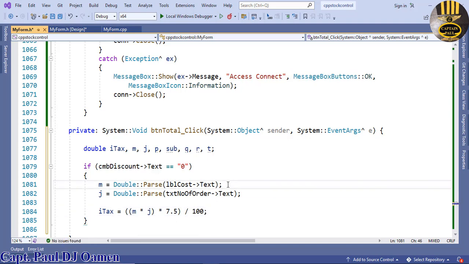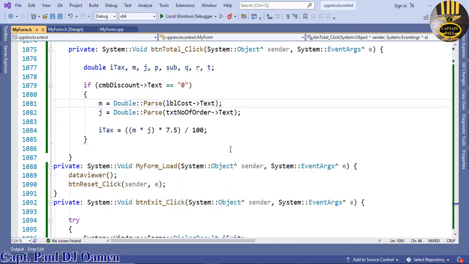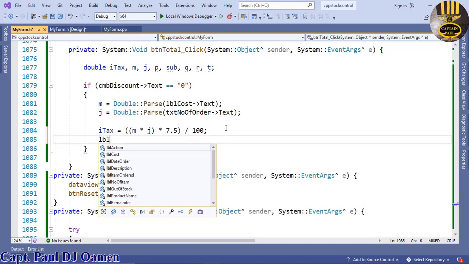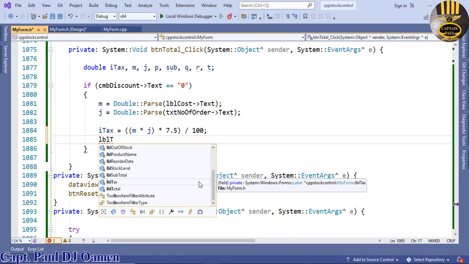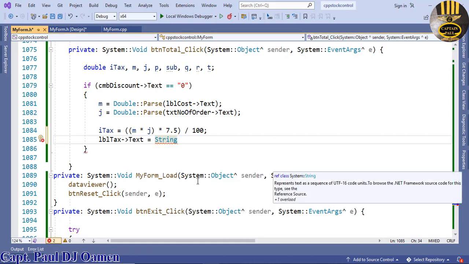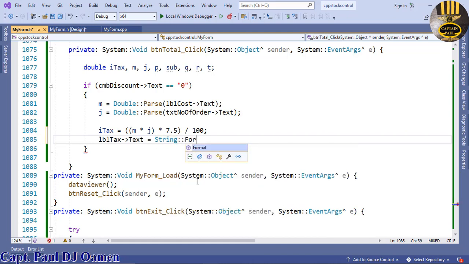Okay, let's get the tax on board. The tax, that's LBL tax dot text, that will be equals, this is string format, and that is going to be equals as follows.